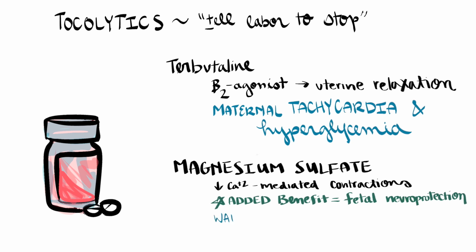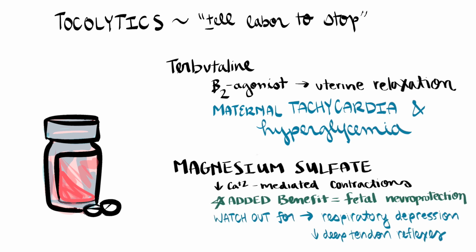Magnesium sulfate, it's not a primary tocolytic on exams. It's actually used for seizure prophylaxis in preeclampsia and eclampsia. But in real life, it actually can be used with these other drugs to try to put the brakes on labor. But the important thing that you need to know right now is that it really is given for fetal neuroprotection. And you might also see this in the context of a question about preeclampsia or eclampsia, and especially if the patient's preterm, what you could do to take care of the fetus.